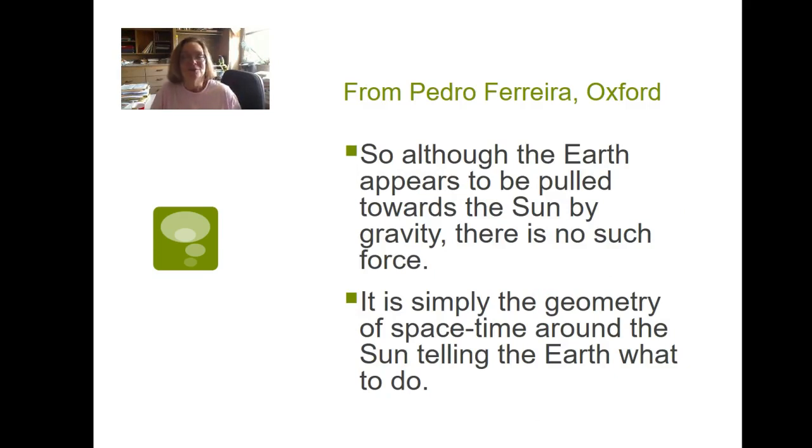So although the Earth appears to be pulled towards the Sun by gravity, there's really no such force. I know, we used to think we could all count on gravity. Sorry. Even though the Earth appears to be pulled towards the Sun by gravity, there's really no such force. It's simply the geometry of space-time around the Sun telling the Earth what to do.